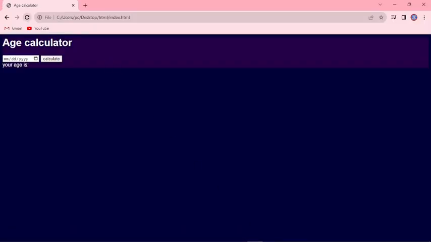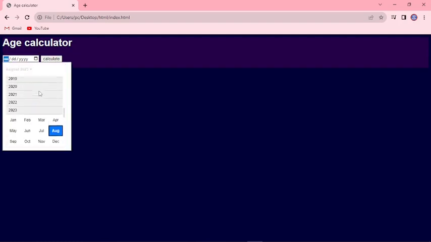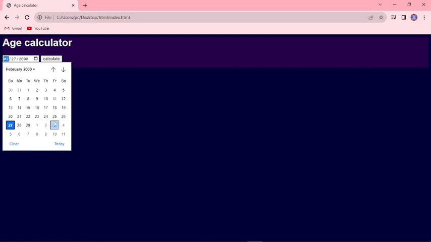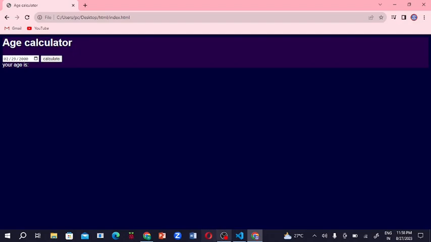then reload the browser. Now we can't just write a random age. Like if I press February 29, 2000. So now we see that nothing happens because the only thing we need to do is that.